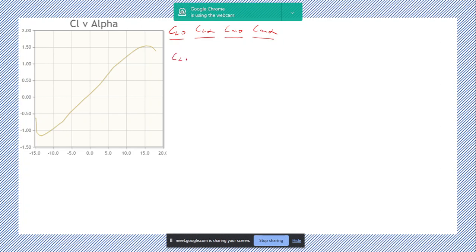Okay, so let's just take 0.1. CL alpha. Yes, so just take an approximate value. Let's just take these 2 points. Let's take a fairly straight line. Okay. So just tell me something around 0.5, almost 0.5. Let's just take 0.4748, something like that. Just approximate. You can do it properly when you're given the graph, but let's just take an approximate value.